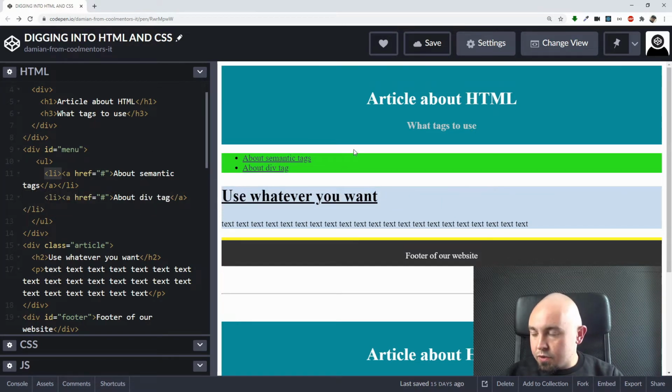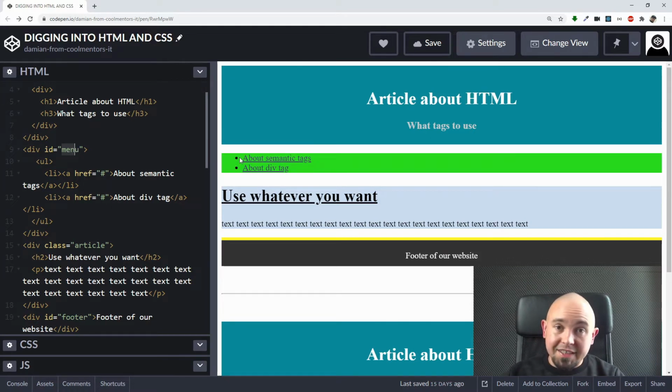And just to show you, this was the div tag with ID header right here. And this, the shiny green one, is the div tag with ID menu right here. And we can see here our list items. They are by default highlighted with those dots. We can easily get rid of them, but we will keep it in this example.